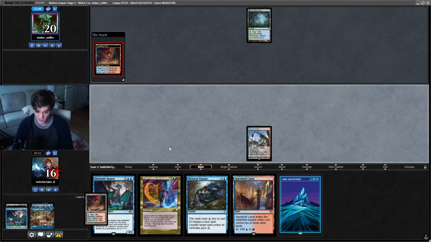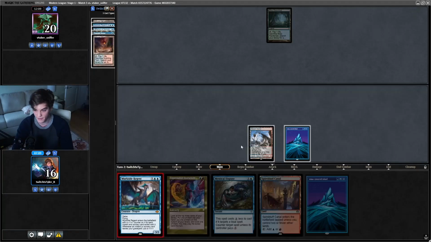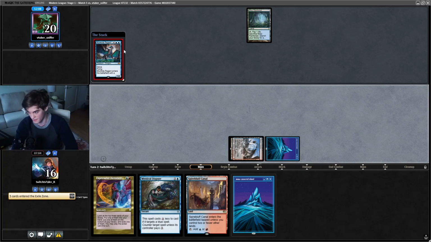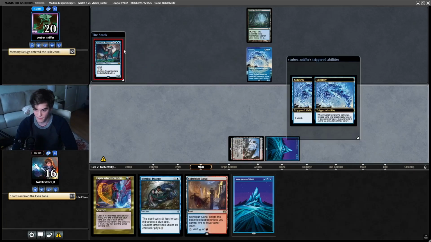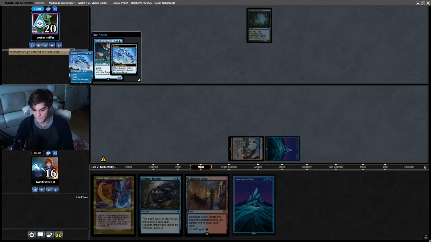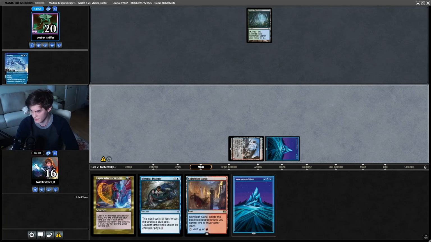So I'm going to play it, even though it's only a 4/4, but it is a turn 2 4/4 that they need to Solitude in order to get rid of. Or I guess they could Mystical Dispute it here, but they are Subtletying it. That is a 2-for-1. I will bottom it, I guess. I don't really need it right now.